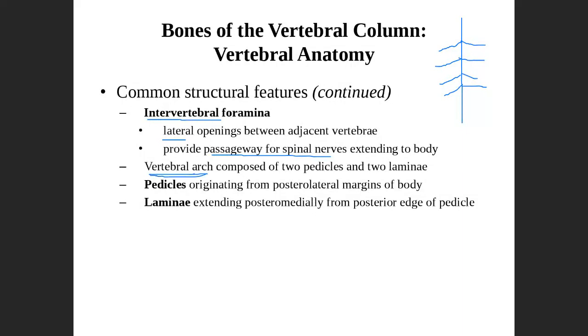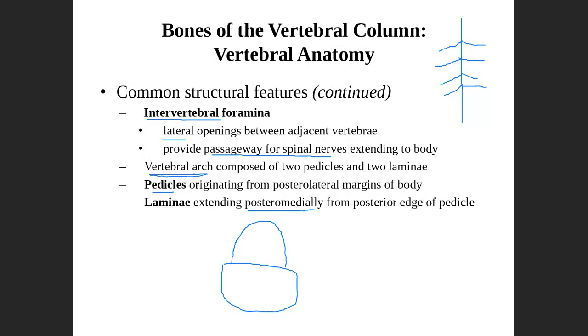All right, the vertebral arch. Already talked about that. It's made up of the pedicles and the lamina. Basically, just everything on the back side of the vertebral body. You just go from one end of the vertebral body to the other. The first parts are going to be the pedicles. The lamina are going to be back in the posterior region there.